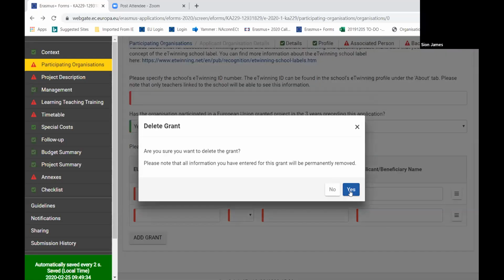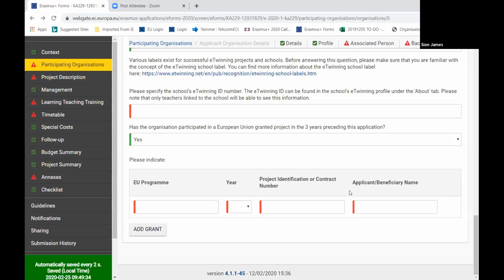Please be aware that when you click delete on this application form, it will delete the relevant information permanently. So please have a copy of the information in a Word document for backup. If you've been involved in previous projects, but you don't know the exact details, then please contact the UK National Agency for advice.